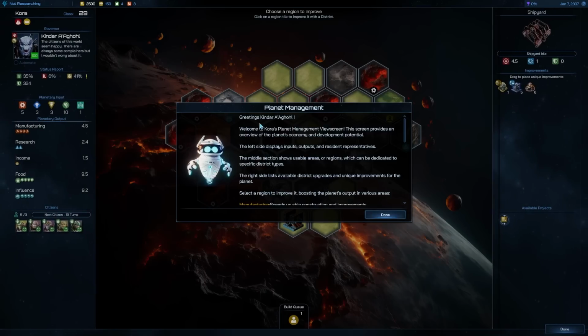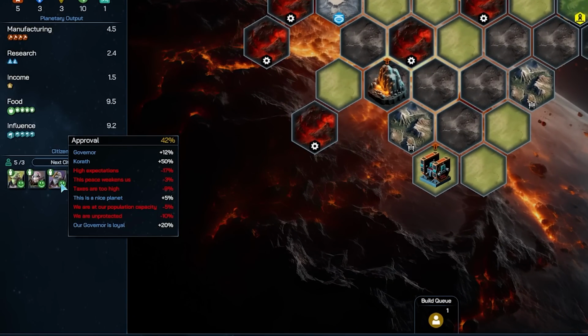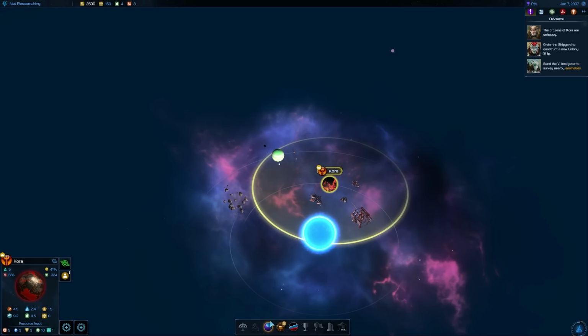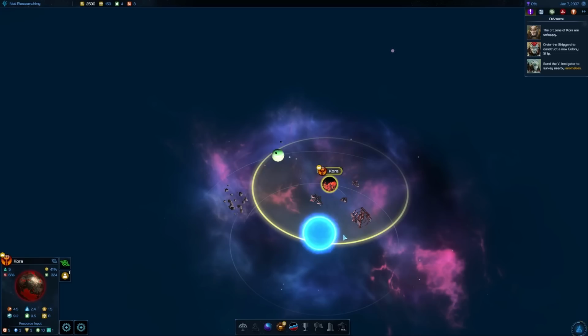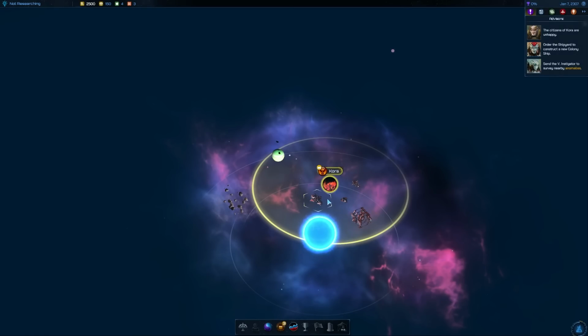So the people of my capital are unhappy, which is confusing. Why is your approval so low? They're upset at peace, they're upset at taxes, the population capacity, and you're unprotected. Well, okay, so we can start to deal with some of those. So first things first, let's deal with the fact that the planet is unprotected. We don't have military ships to protect the planet, so we're going to have to work on that.